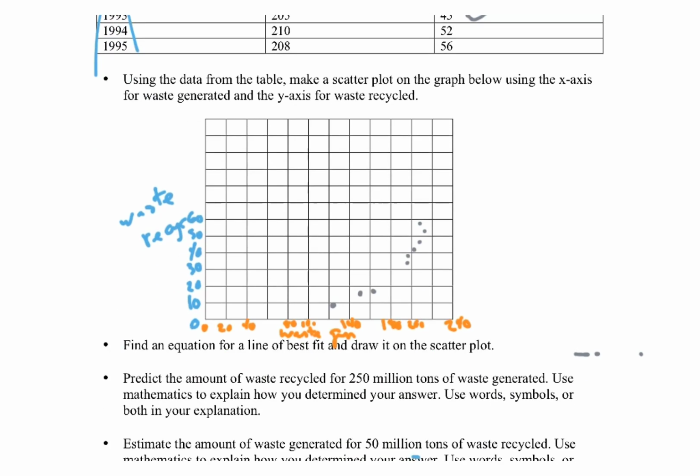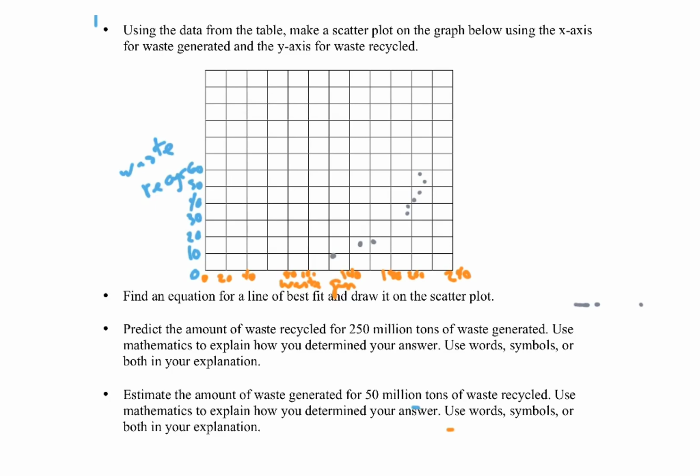Okay? So then we want to draw a line of best fit and create an equation for it. Okay? Now this is going to be a little bit tougher, isn't it? Because I'm going to want to go kind of like this, maybe actually a little bit lower, I think. Problem is, I'm going to have to think negatively, aren't I? So that would be negative 10, negative 20, negative 30, negative 40, negative 50. So maybe a y-intercept of (0, negative 45). Okay, then a slope.